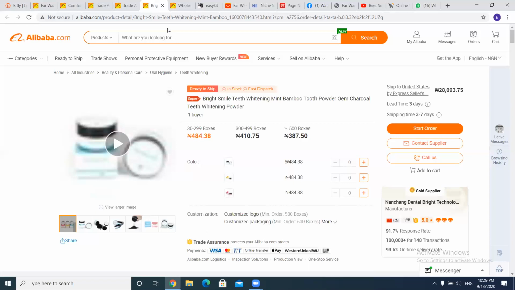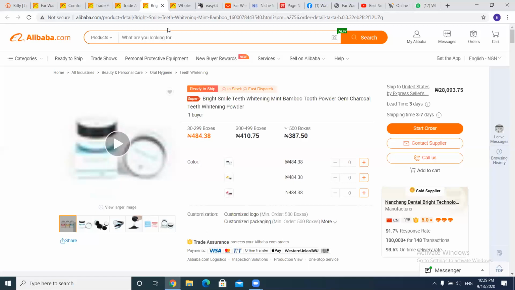Once you run ads to these locations, except you want to sell to Jos. You can also sell to Jos, it's a good market. So if you want to sell to Jos, you just basically say, okay, bring some to Jos too. So we now run ads from your place, targeting the locations that you want to sell to.